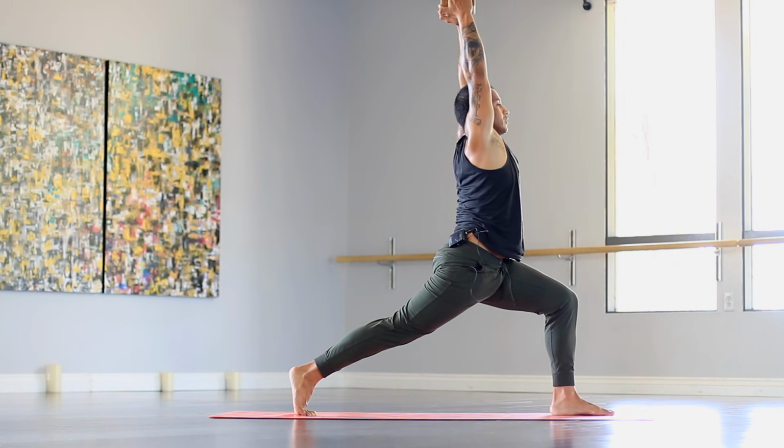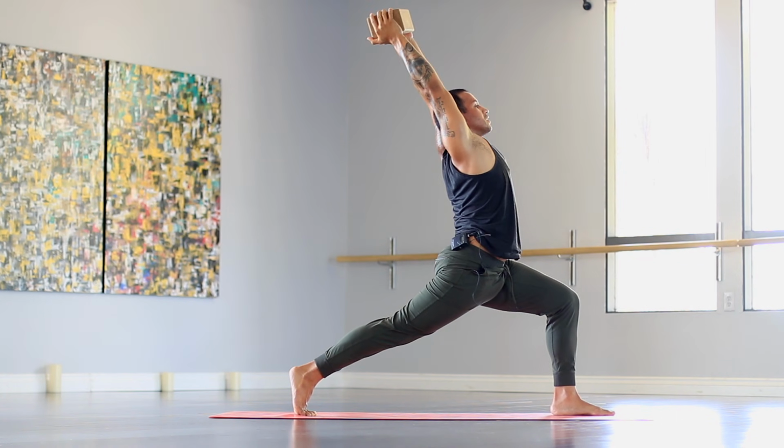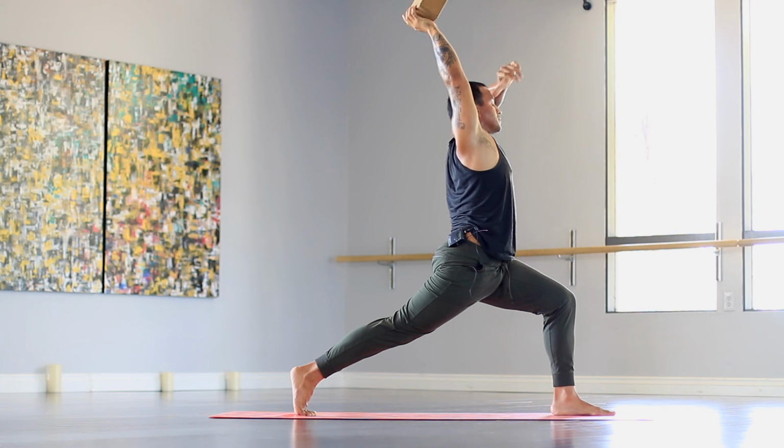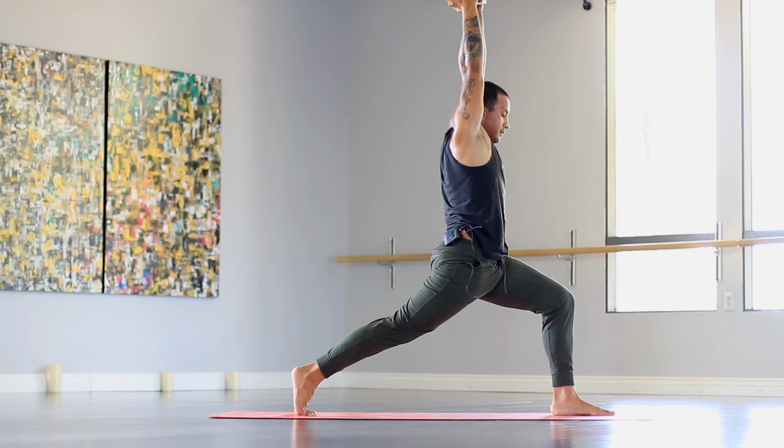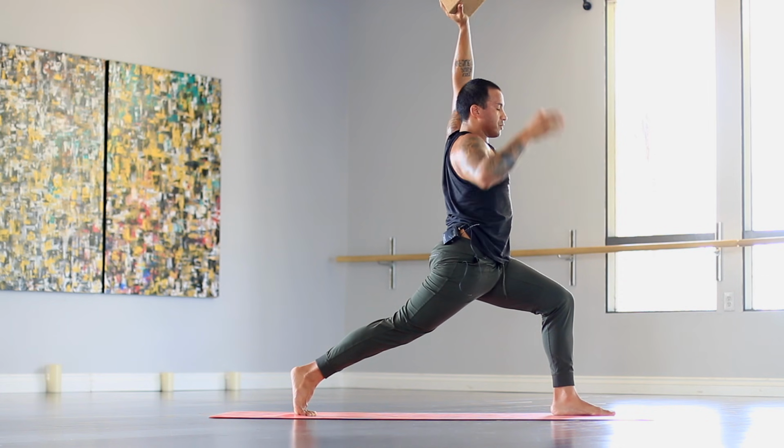Extend the arms up, holding the block. Notice if your rib cage wants to flare forward, exaggerating that back bend, do the opposite. Push your rib cage back. You'll notice and feel the length in the front of your right hip flexor or psoas.